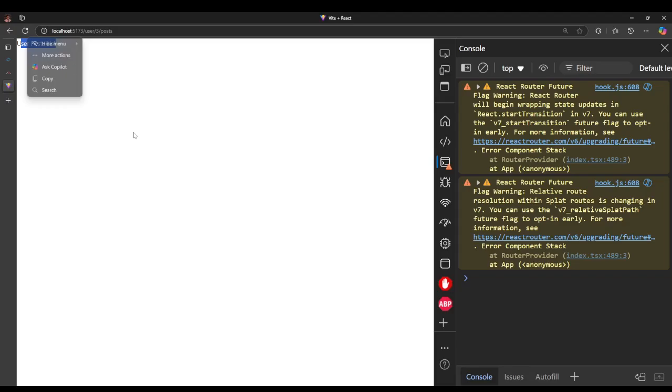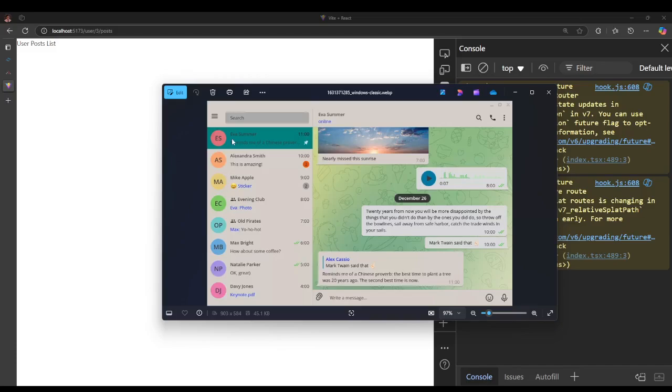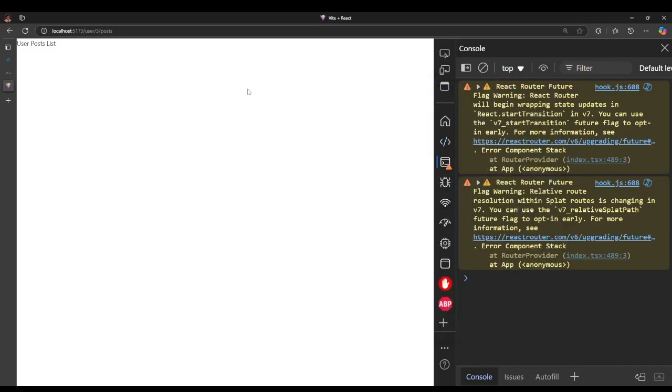But this is not the way it's going to be. See that the other one has disappeared. The index has disappeared. I don't want the index to disappear. The index will still stay, because the way we want our application to be is that all of them are placed side by side. So the list of the users will be on this side. Once you click, the other one will open on the other side, and once you click from this side too, it will open the post. So how do we do that? That's where the layout comes in. So we can't use our index to do the same thing. We must create a layout so that whatever we see by the side will always be present, whether we move from one page to another.